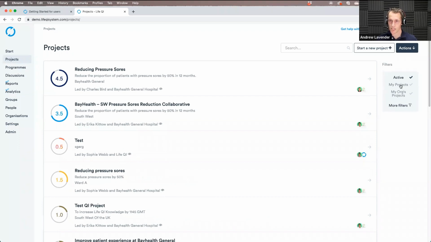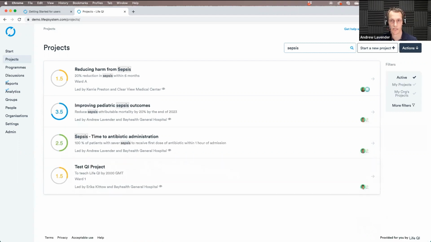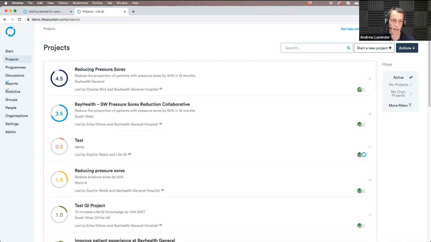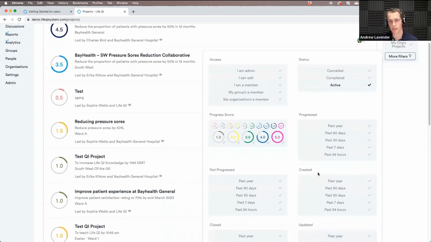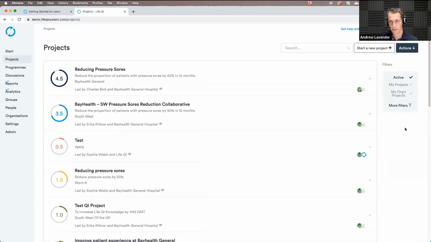So you could turn off your projects and look at active projects in your organization. You'd see a list of those here. You can use the text search to search that list. So come and type in relevant text and it'll search the titles, aim statements, keywords, and such like. You can also use other filters that you can find here to filter down this list. This is also where you'll find improvement projects if they've been shared by other organizations. So often successful projects, or elements of them, might be shared. You can access those through this interface as well.